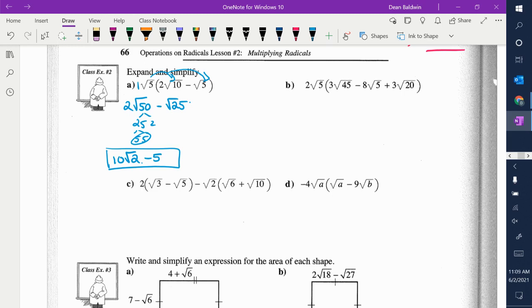Okay. So next one is the exact same, except we have 3 terms on the inside and bigger numbers. You could just go carpet bomb the root 5 all the way through, or we can simplify these things on the inside, which I suggest, because it'll make your life easier. You're dealing with smaller numbers. So, root 45, what is that? What multiplies to 45? 9 and 5, which is a 5 and a 5. So I'm going to rewrite the whole question down here. 45, I can pull out a 5 times 3. I get 15 root 5 minus 8 root 5.